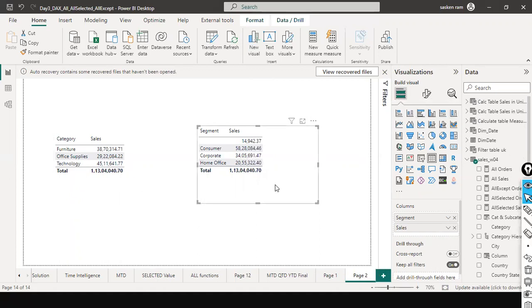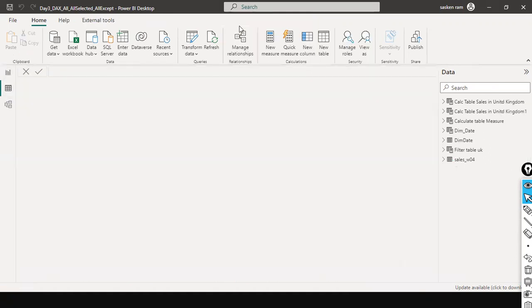The moment I dropped the text column along with this, it gives me a breakdown of sales by the text column, which is nothing but the categorical column, the category column. Even segment is a categorical column. Please ignore the blank value. I think there is some problem with the data. So here, if you go to the sales column, I'll just show you here.